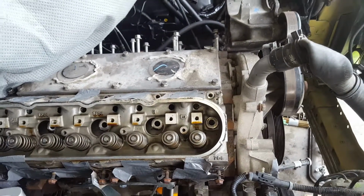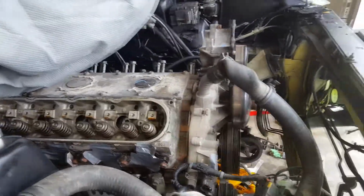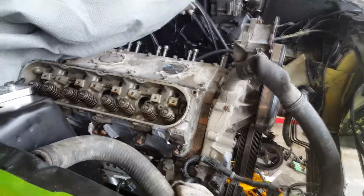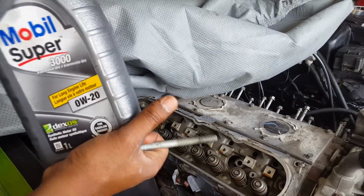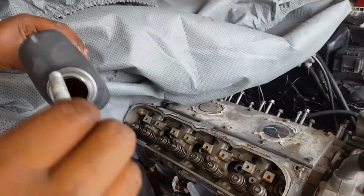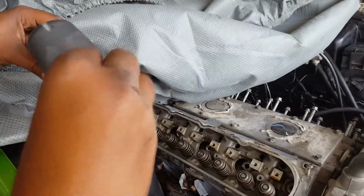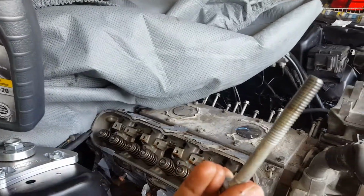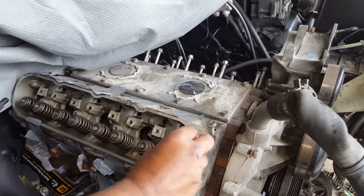So now I'm going to start installing the actual head studs. In order to do that, I'll show you guys what to do here. Just give me a second. So I'm going to use motor oil. I had this laying around. I just don't care anymore. I think it's still clean oil. And I'm just going to dip the stud in a bit there, the threaded portion, and you can see hopefully it's glistening for you guys. There's oil in there.